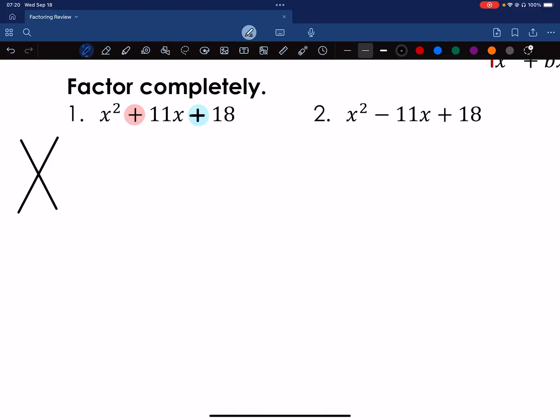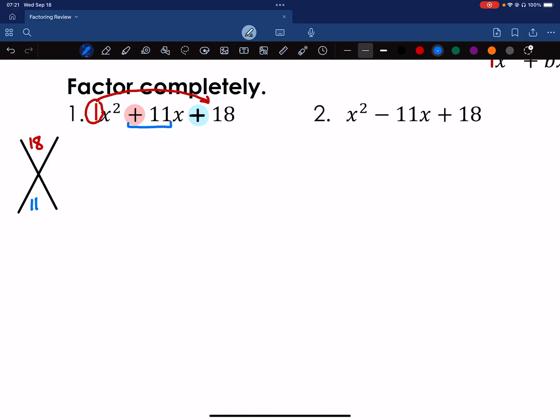Right now this is a 1, so it doesn't make much of a difference, but when it is something else, it will. We're going to take this first term, this 1, and multiply it by that last term, and that gives us 18. I like to put the 18 on top, but some people put it on bottom. It's the same thing. Then we're going to take this middle term with the sign included, and that's going to go on bottom.